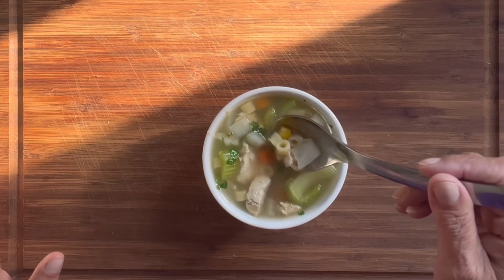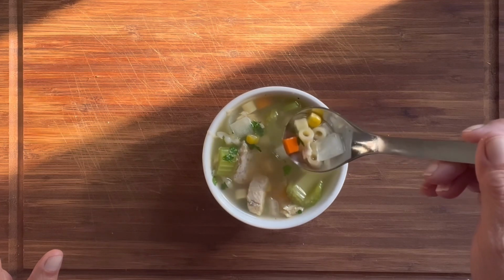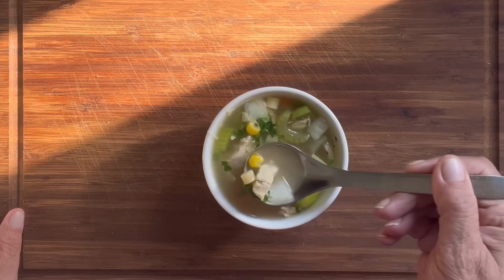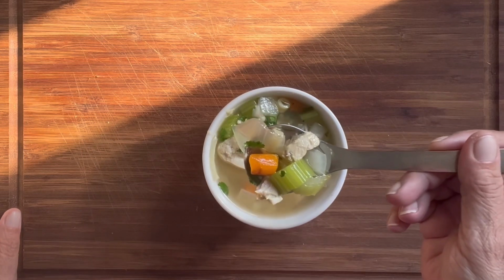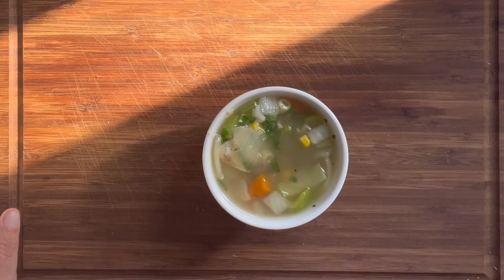I like a lot of celery, so if you don't, just put a little less. I like big chunks of celery and carrots and stuff. Let's give it a bite. Oh, oh, delicious. Let's see the chicken. Look at this, guys. Ooh. So good. I hope you guys give this a try. It's so simple. It's so easy.